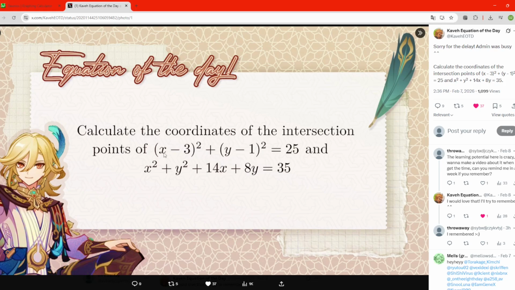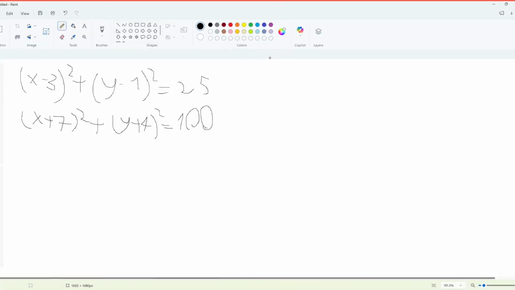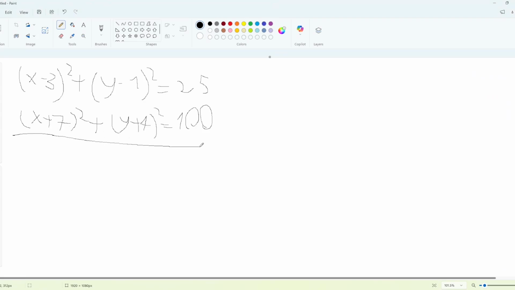Okay, so first of all, we have two equations of circles. Again, I'm not gonna get into why these are equations of circles. If you don't know that specific material, you can go and learn it on your own. It's very simple, very easy, and you don't even have to, because as long as you accept that this is the equation of a circle, you're gonna understand the rest of the video. So this first one is the equation of the circle, and the second one is also an equation of a circle after a bit of manipulation, and I already have done the reverse manipulation to get to this equation. This is the second equation.